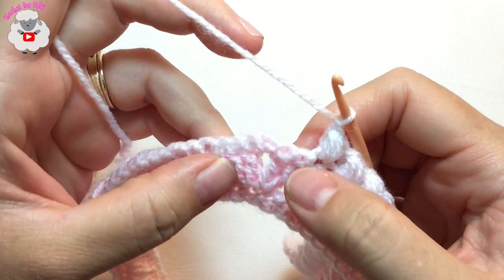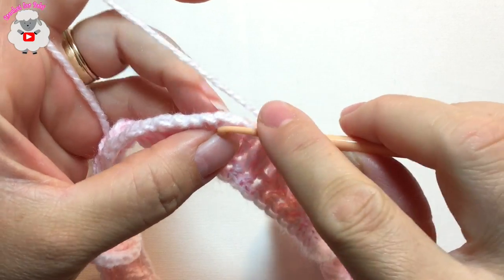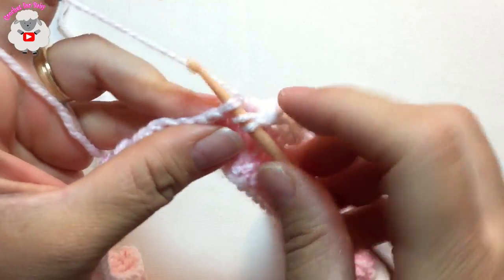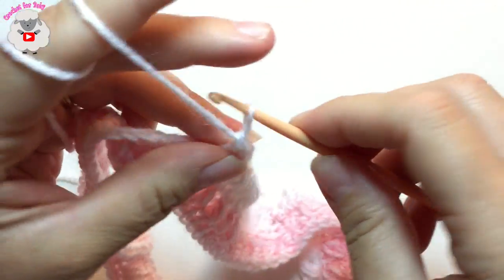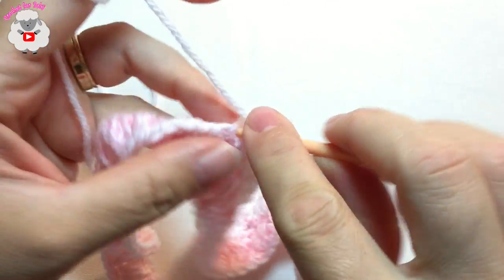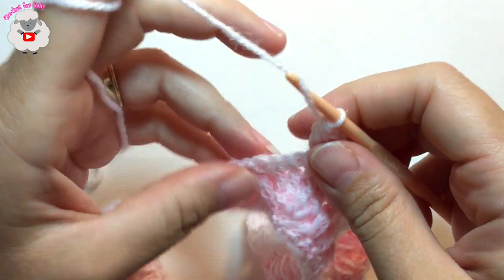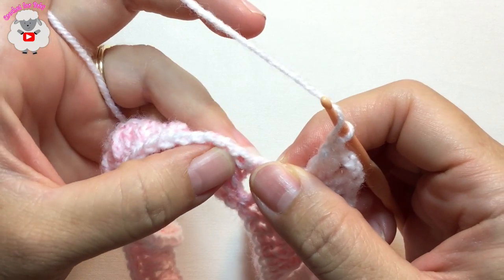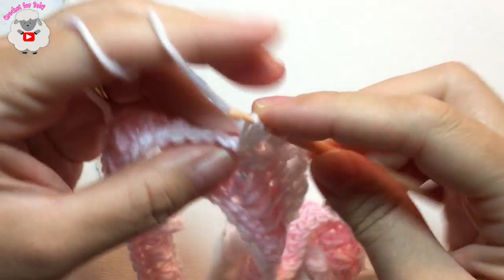And now here we're going to skip these 2 single crochets that are on top of these 2 double crochets. And on top of this single crochet that's right here in the middle, I'm going to make my next fan. So double crochet, double crochet, chain 2, 2 double crochets. Okay, and then here we're going to skip 3 single crochets, 1, 2, 3, and into the 4th single crochet we're going to start making our bean stitches for this other side.